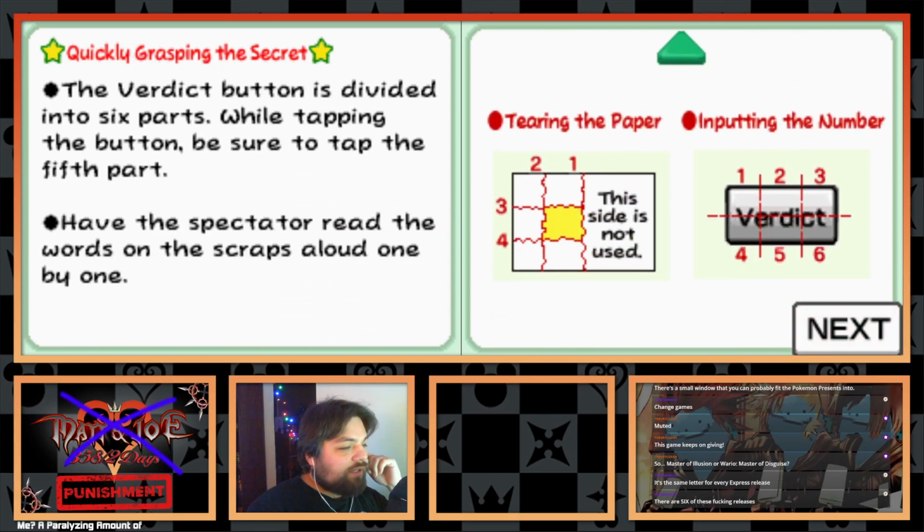And the way that we want to tear the paper is, very carefully, make sure that there is this one side here that has the 4 tears. That's how we can tell that that's going to be the one. And then when we get to the verdict button, the specific side of the verdict button that we press is going to be a secret button that tells it how many inputs to take before it makes a noise.